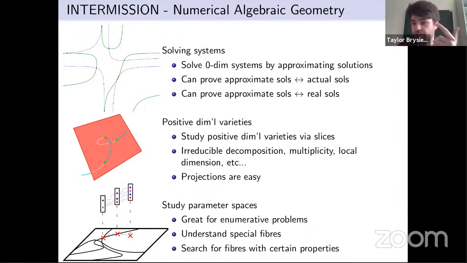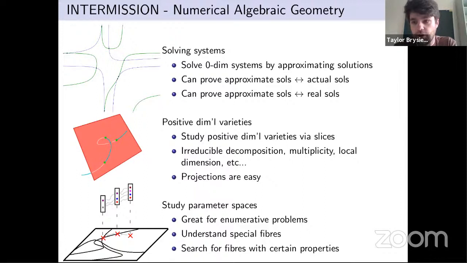And this is one of the main benefits. So they're super great for enumerative problems when you want to know how many points do this. So for example, for us, it's how many points are singular. You can understand what's happening when these points are colliding. You can still move to those. You just have to be a little bit careful. And for this talk, what's most important is that since we can solve many, many instances of these types of problems very fast, we can search for points with special properties, right? And so for us, we're searching for triples of symmetric matrices whose spectrahedra have a particular combinatorial type.